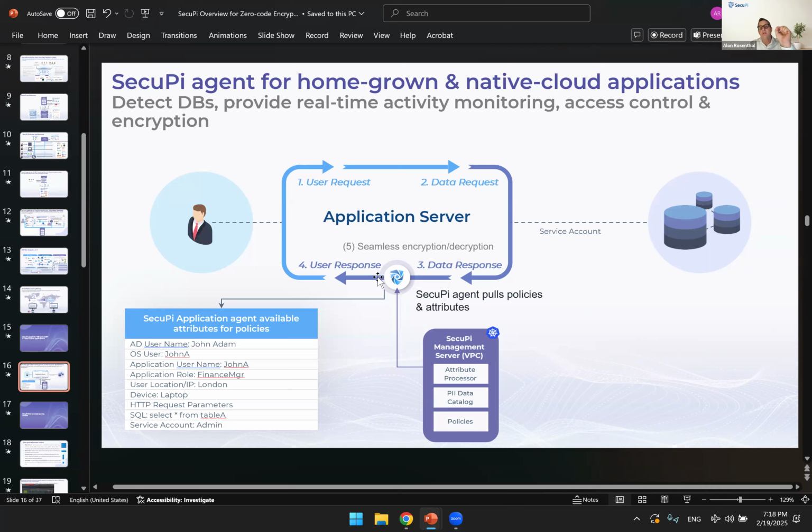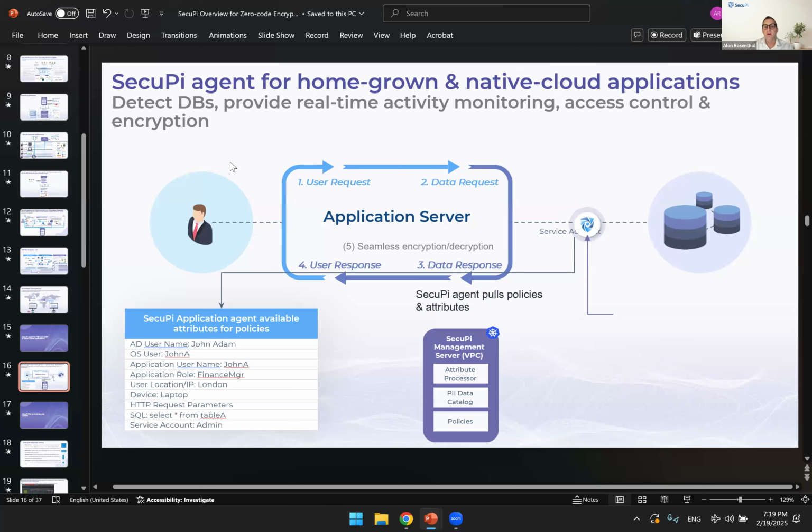What we suggest is that SecuPy provides both the ability to put an agent on the application, like what I've shown you here, or we can also suggest putting the agent here, between the application and the database. Why is here much better? Because here SecuPy sees also the tables and the column names that are queried. So by simply saying, I want to tokenize access to my social security number column, with such a single policy, I can apply in an accurate way the tokenization and the encryption.